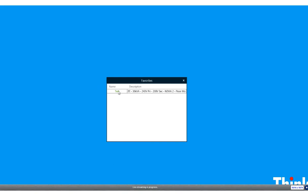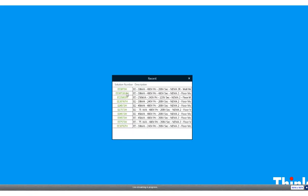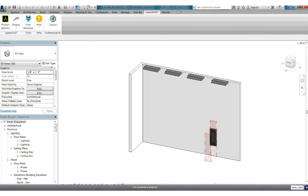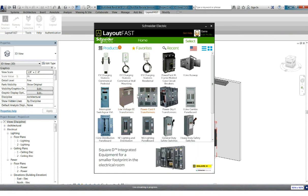So basically, if you click on the favorites and then click on, for example, the transformer, here I have a test favorites. If I hit recents here, I'm going to pull it off screen so it doesn't flop off screen again, and I click on transformer, it's basically going to show you the last 10 configurations that you just did. Okay, I apologize for that. Something about this webinar thing we're doing, it didn't like those little pop-up windows. Okay, so favorites, you can save your favorites, and I'll show you how to do that. It'll remember the last 10 configurations that you just did.